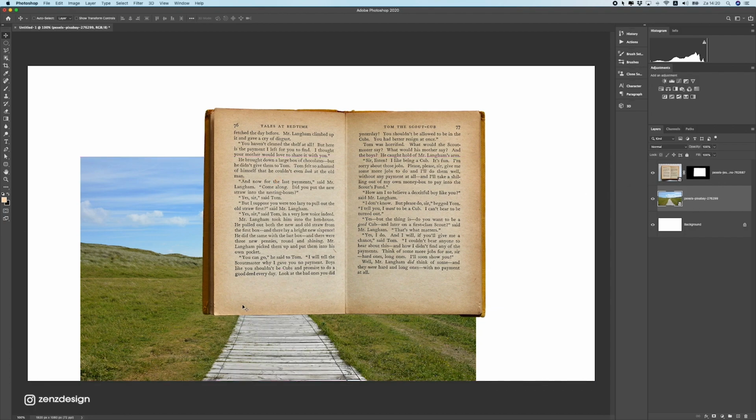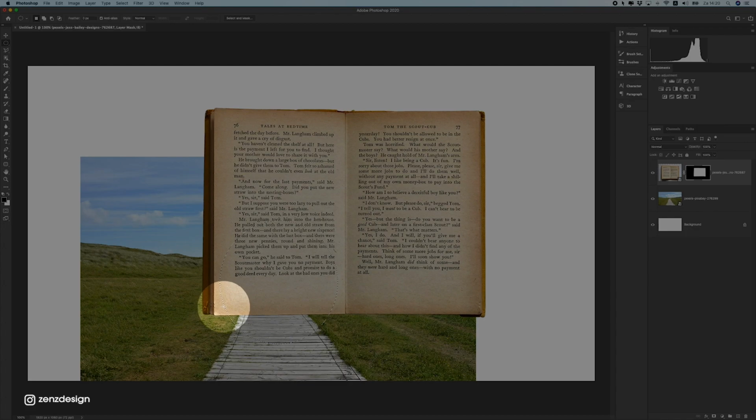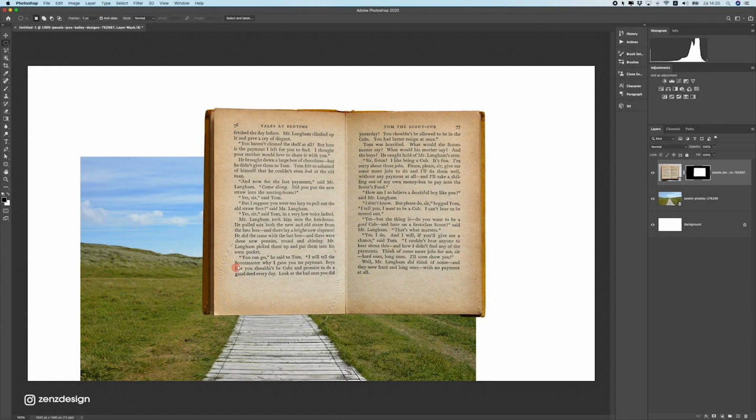Now we need to make sure this road is visible inside this book. So what I'm going to do now is I'm going to click on the mask of this book here. So not the layer, but the mask. Then select the brush and we can just brush this away and make it visible. But maybe it's better to make like some sort of circle entrance of this. And let's click on the mask of it and select this elliptical marquee tool. And now I want to make like this circle, and this will be like the portal of this book. So something like this. Leave a little bit of these areas on the left and right side so it doesn't really go all the way to the edge. Something like this is fine.